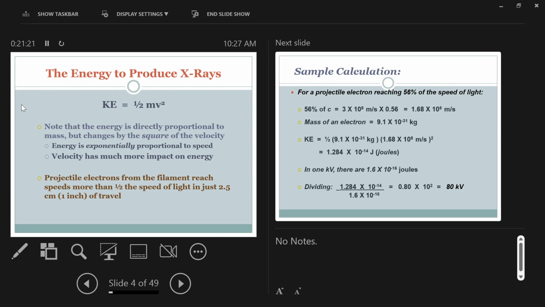Did you have a question? Sorry. In the real world, you've been doing this for so long, how many times have you had to do this? How do you mean? Like, actually using these formulas and figuring things out yourself? Well, you're not calculating the kinetic energy of your projectile electrons. The point is you need to know that your electrons have kinetic energy that can be converted, and you gotta know that there's a way to calculate it.